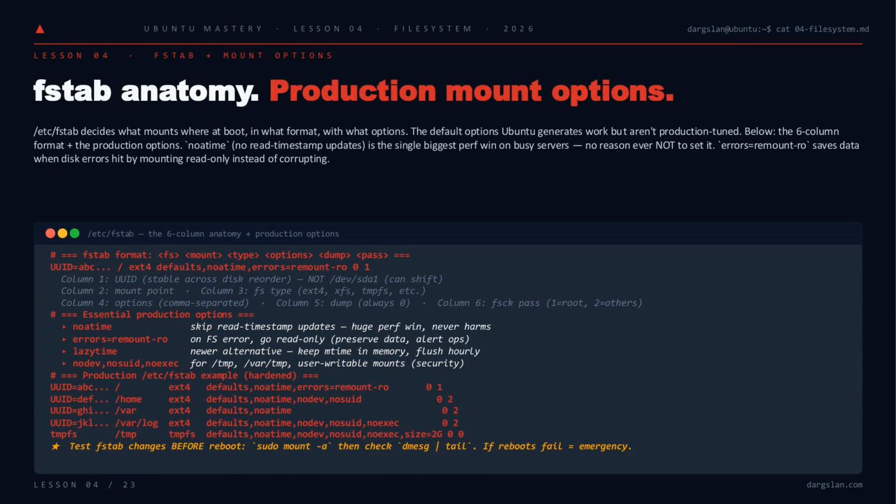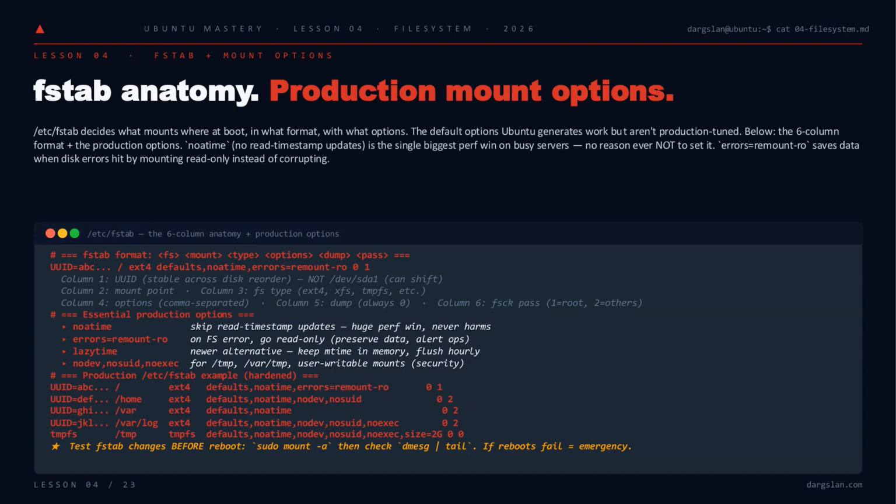Now, once those volumes exist, fstab is what actually wires them up at boot. 6 columns deciding what mounts where, as what, and with which options. Always reference by UUID, never /dev/sda1, because device names shift the moment you add a disk.